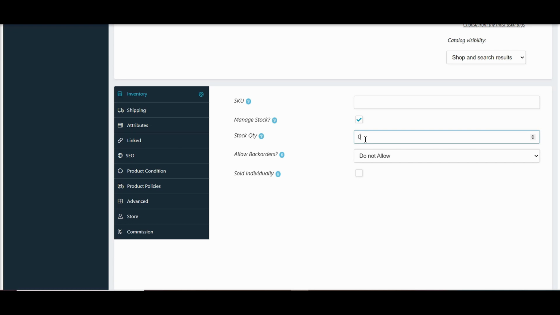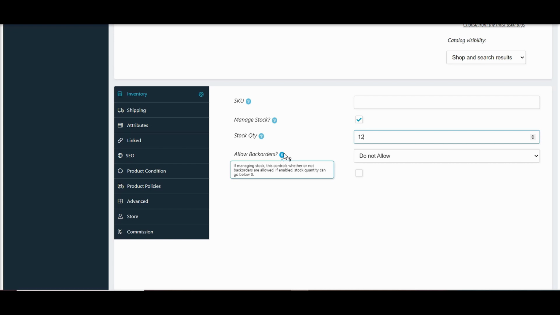This helps to prevent overbuying, because this is an online store. It's easy for you to get negative reviews. If you oversell and you have to now refund persons of money because you did not have anything in stock, they would be more than likely to give you negative reviews. So put how much stock you have. I'm going to just put a number, so that when you finish sell all 12, there's no way you can oversell, right? Unless you want to, which leads to this part, allow back orders.